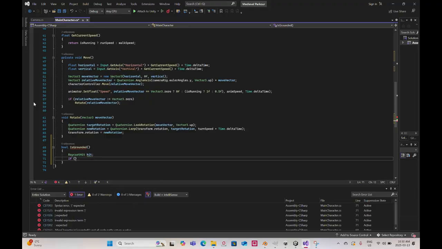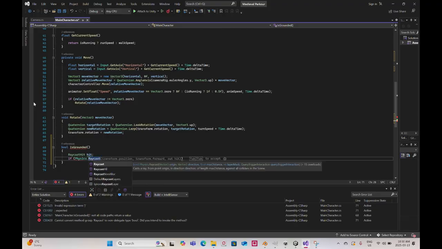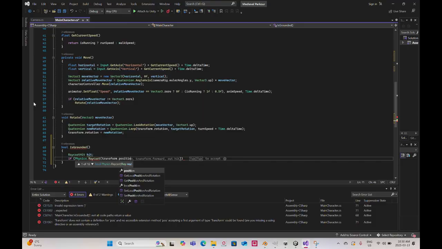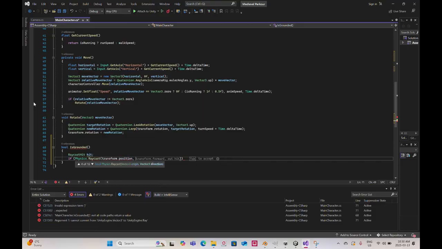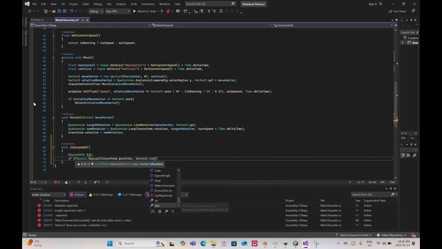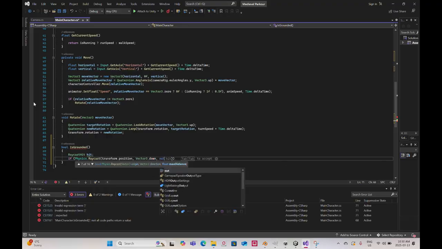If physics.raycast transform.position, which is the position of the player, vector 3.down, so the raycast is going down from the player, and out hit.